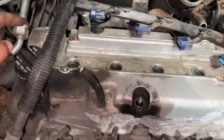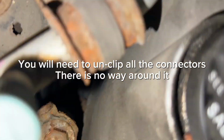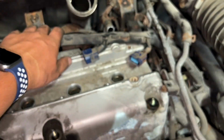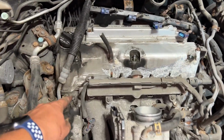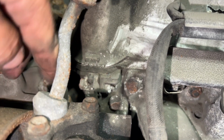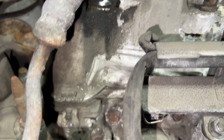I decided I'm not going to follow this down and unplug all these wires. I have to get to like one way down there and I'm not doing that. So I'm just gonna push this up out of the way when I lift the cover off. I'm probably gonna get a pry bar or a screwdriver and put it in a crack here to start separating it and then it should come off.